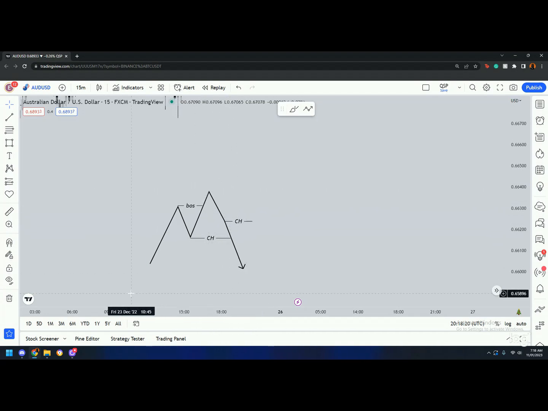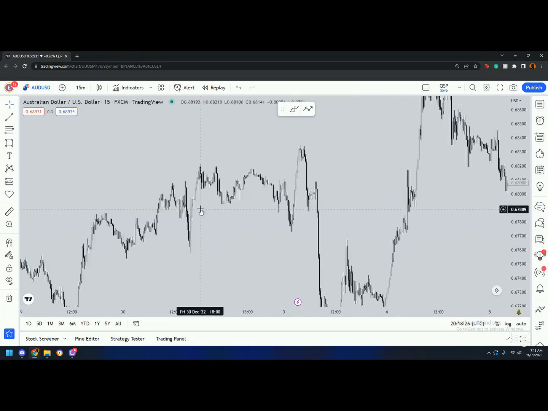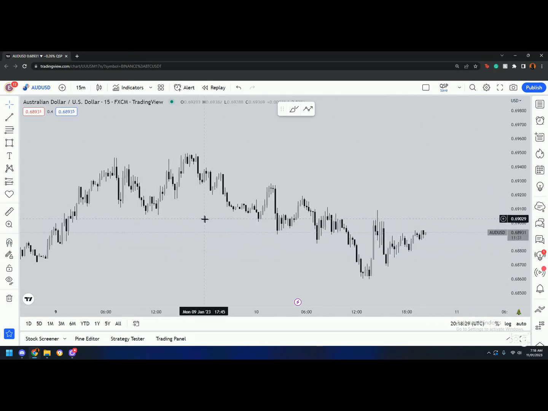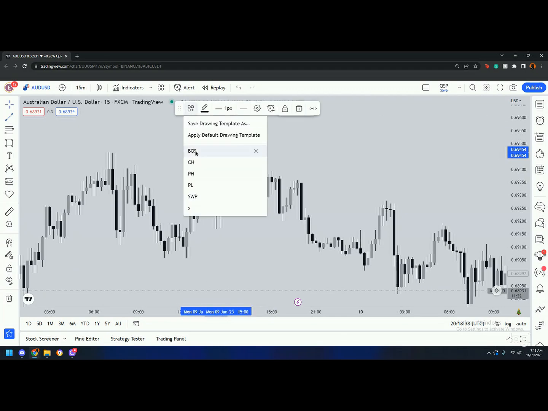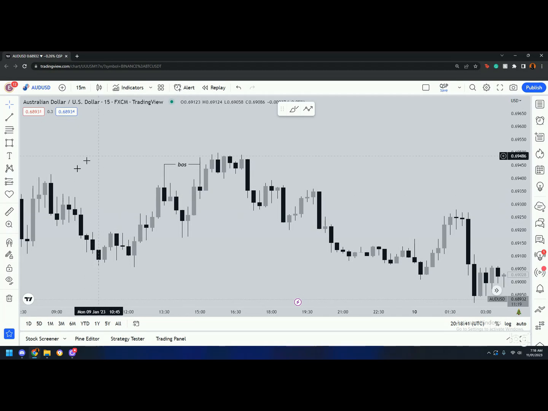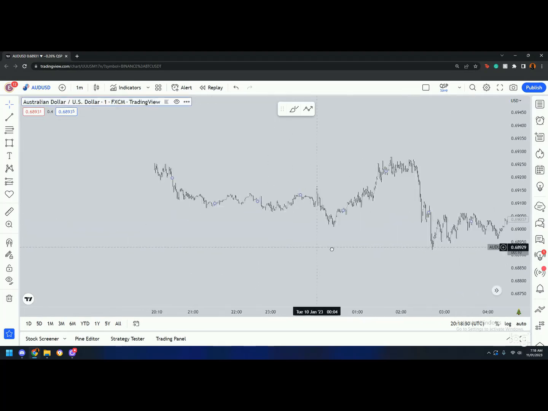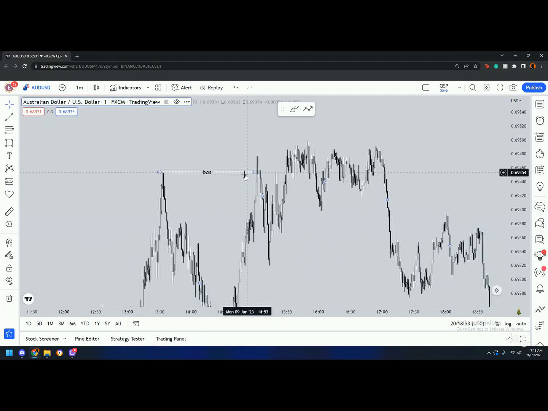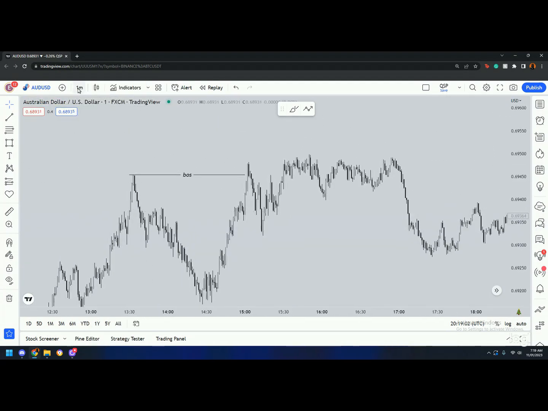Yeah. So if we look at real examples, zoom out. Like here. So let's just use this. This is a break structure, right? That's a break structure. Wait, let's just forget everything here. In the low time frame, it should be a close. Personally, I would take it as, you see how in the low time frame it's a body close. Okay, so I'll just show you the 15 minutes because it makes sense on the 15 minutes. You would have seen it easier. So let's just go back to 15.